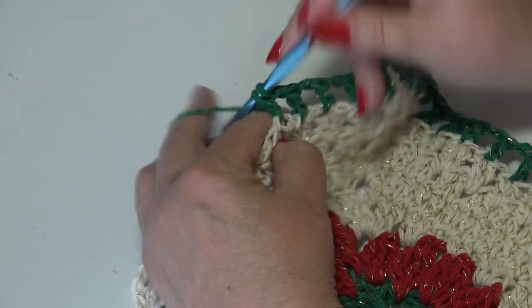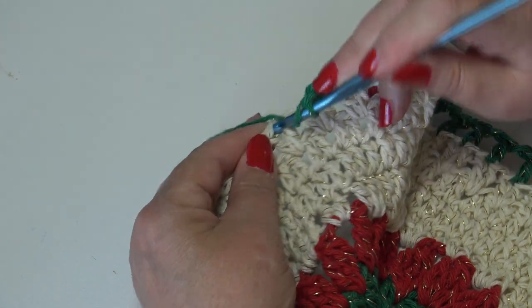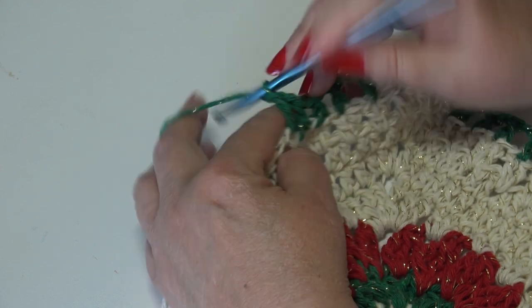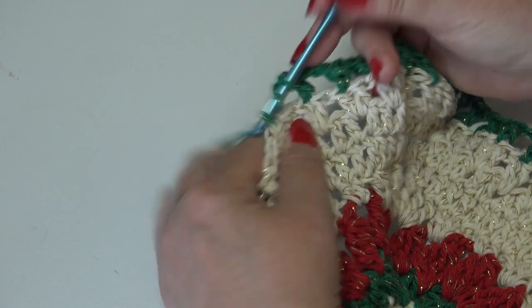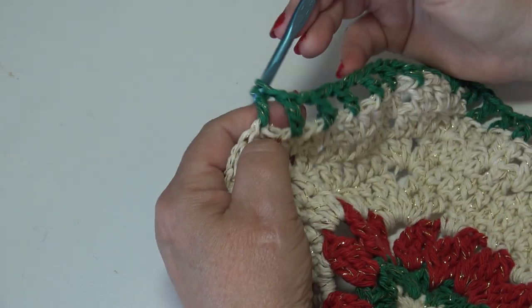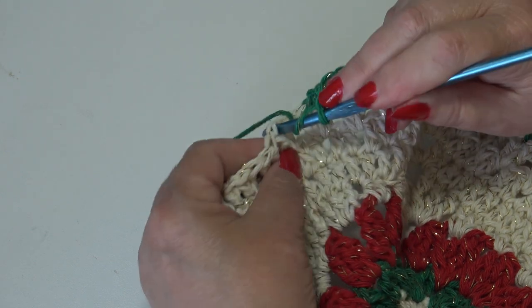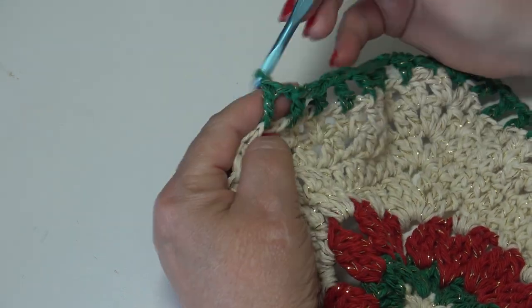So now, instead of repeating myself, I'm just going to work right across with you to the corner. Again, we're chaining 1, we're skipping a stitch, and double crocheting into the next. And you're just going to repeat that across to the corner.